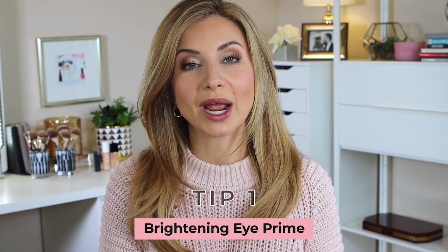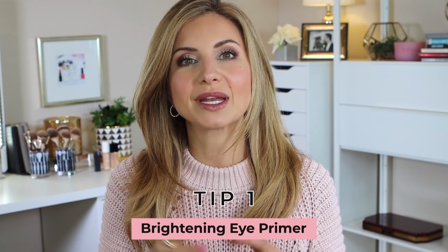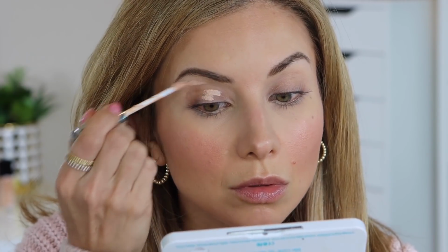So the first tip is to choose an eyeshadow primer that has a brightening effect. I always use an eyeshadow primer before I apply my makeup, but when I'm trying to make my eyes really big and pop and just really wide open, I choose a primer that has a brightening effect. My favorite at the moment is the Trish McEvoy Eye Base Essentials, and I like the shade Bare. This is an exceptional eyeshadow primer.